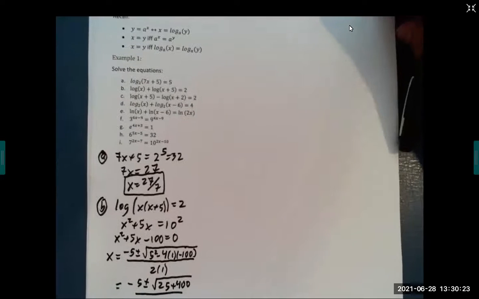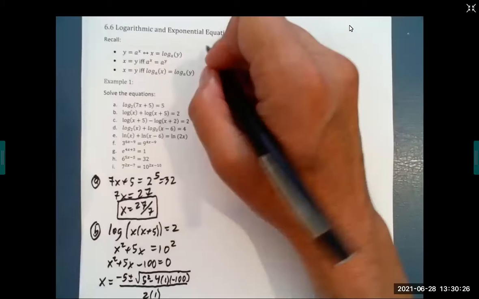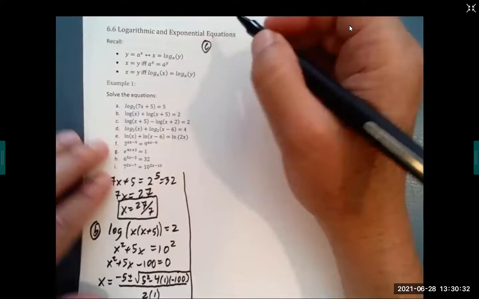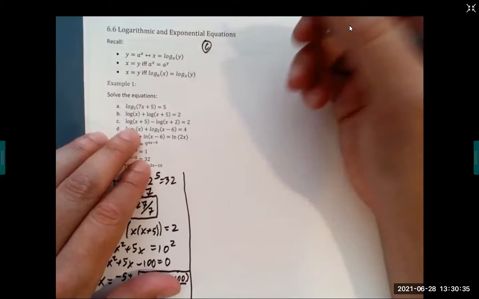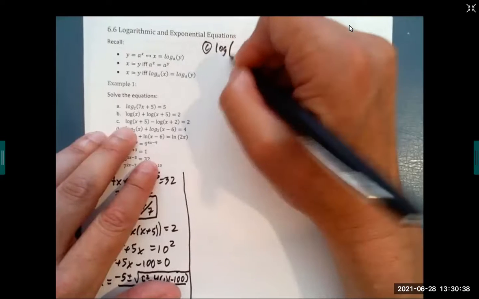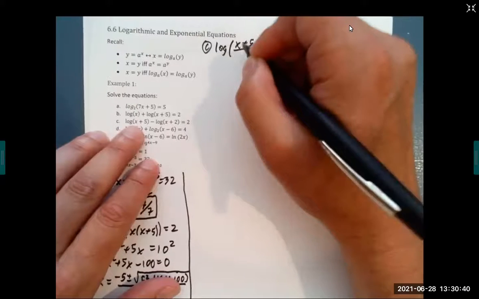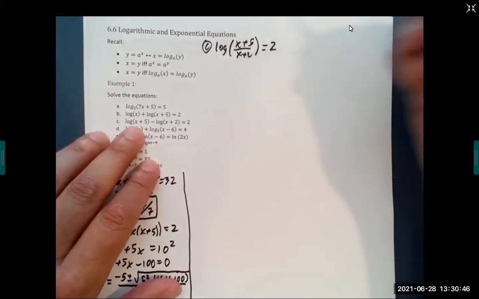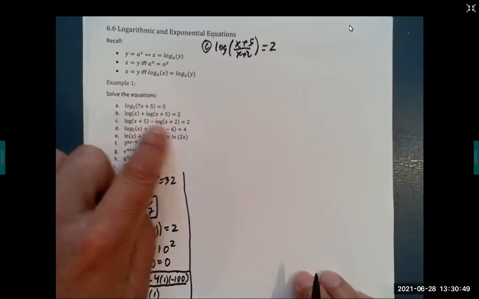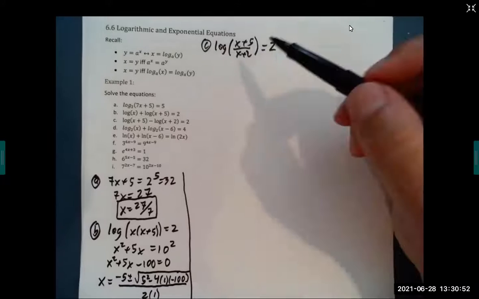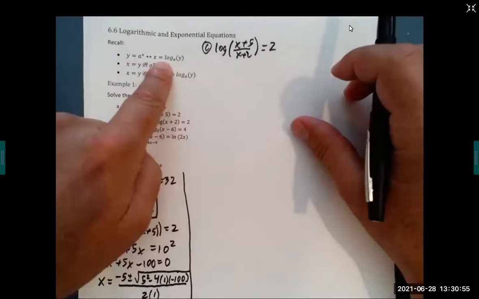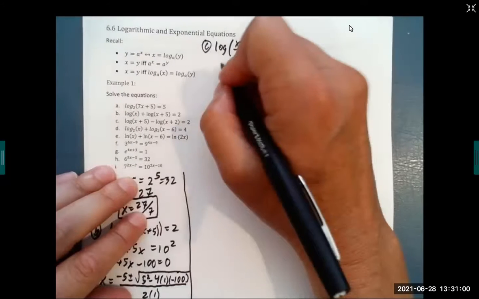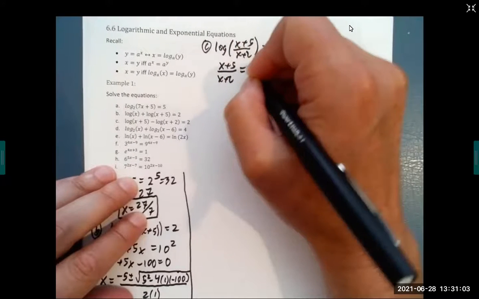So I'm going to go all the way to the top here. So let's save that off there. Part C. Again, we're log base 10, and I'm subtracting this time. This becomes x plus 5 over x plus 2. Now, when we solve these, we're going to have to be careful and make sure that we are not trying to take the log of a negative value after we get our answers. I'm once again going to change it from logarithmic form, base 10 in this case because it's missing, into exponential form. So this becomes x plus 5 over x plus 2 equals 10 to the 2nd power, which is 100.